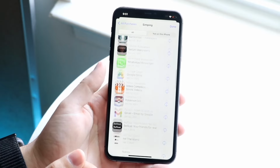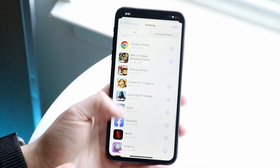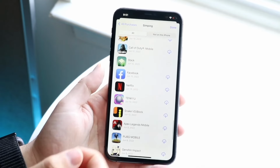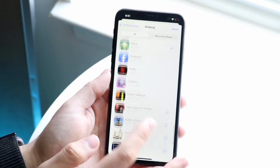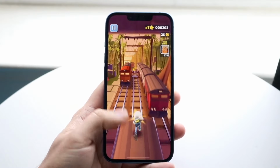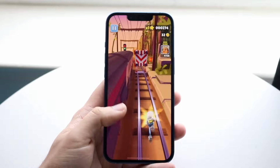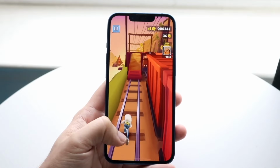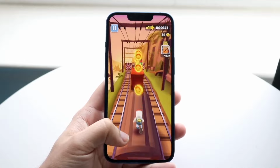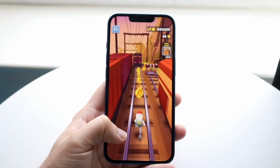On the back, you're getting a frosted glass back on the iPhone 11 Pro Max, which I love a lot more than the standard glass back on the iPhone 13. So between both of them, you're going to be getting a little bit of a different experience. With the iPhone 13, having that standard glass back is really great. The 11 Pro Max, having that frosted glass back is better in my opinion. Triple camera setup on the 11 Pro Max, dual camera setup on the iPhone 13. Wireless charging on both. The iPhone 13 is giving you that MagSafe capability, which is very nice to have.